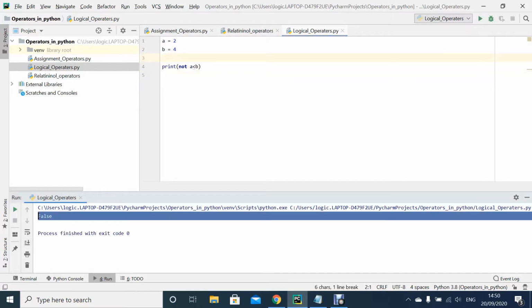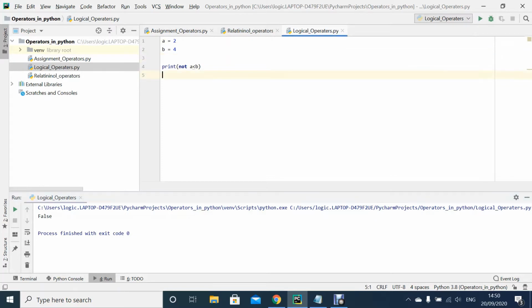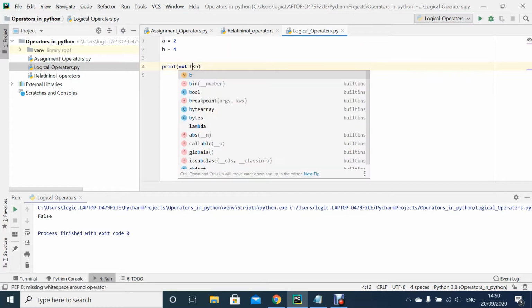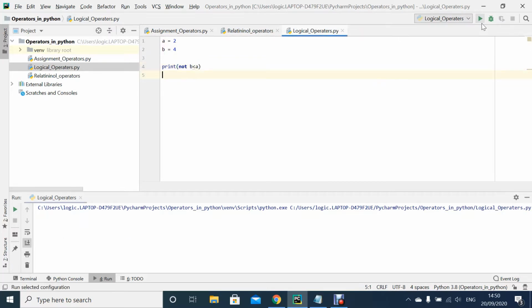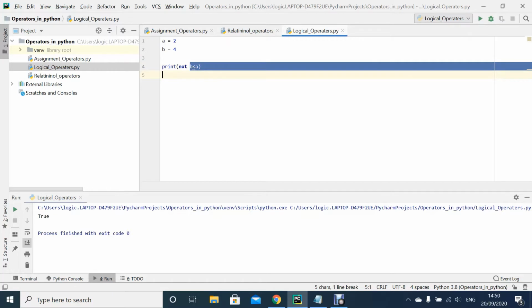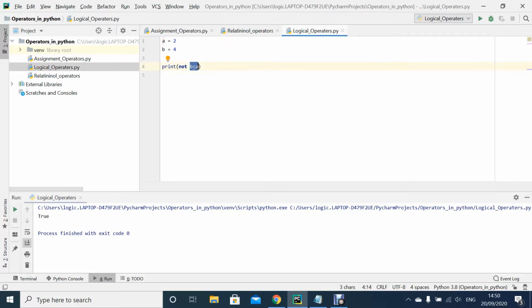As you can see, it reverses the output to false. Okay? So that is when not is used, when you're trying to reverse an output. So in case you put B is lower than A, and then you reverse the output of that, we're going to get true because the original output is false and we change that to true. So that's when not is used.